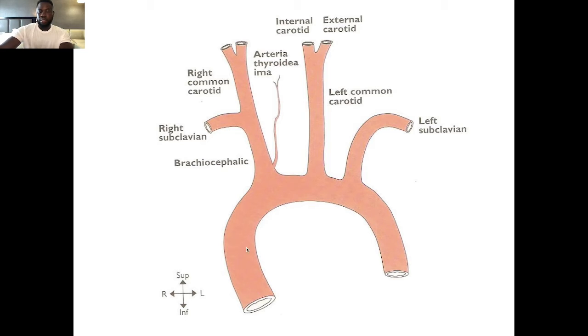Okay, so this is the aorta that they have put over here. This is the ascending part of it. This is the arch of the aorta, and this is the descending part. So now, what landmark helps us to demarcate this? This is the manubrosternal angle, the angle of Lewis. That's what helps us to differentiate this.